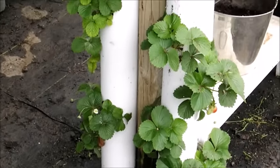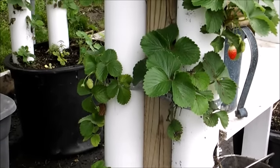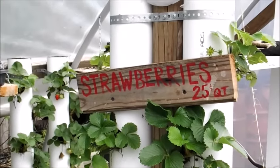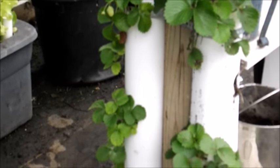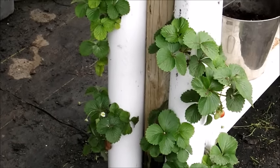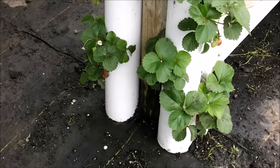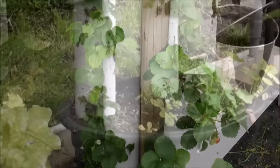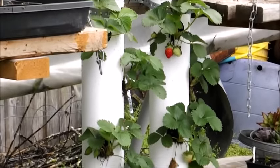And of course, my strawberry towers — I kind of briefly explained those in the last garden update. One thing I've noticed is my greenhouse runs north and south, and the plants on the east side, which gets less sun, isn't doing quite as good. They're producing fruit, but the leaf size and overall health of the plant doesn't seem to be as good. I suspect that's because it's getting less sunlight, while the towers facing west seem to be pretty consistent.